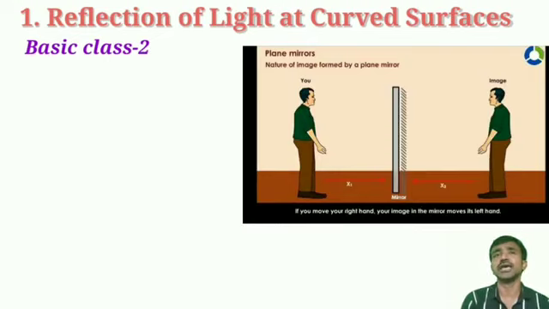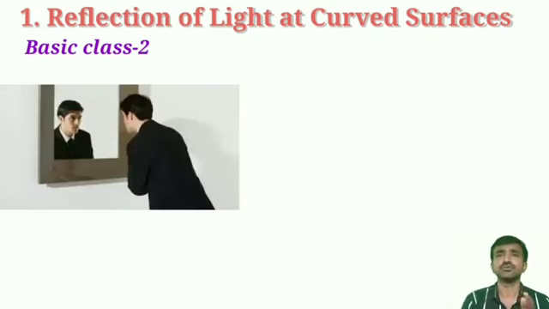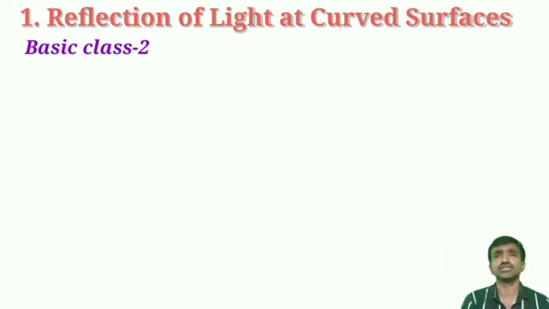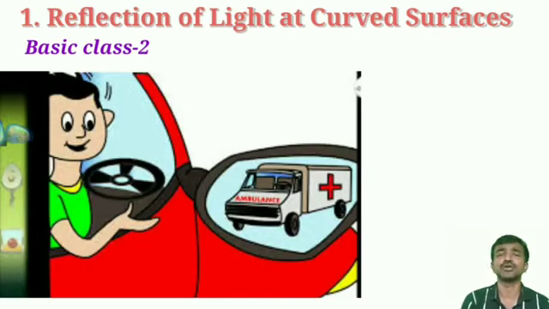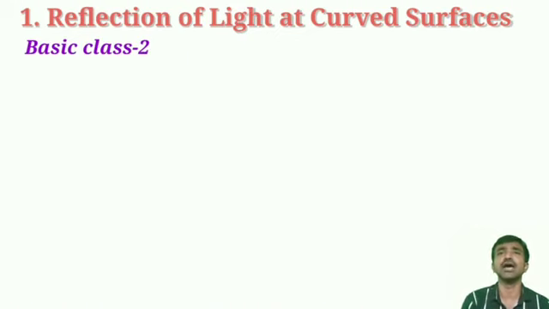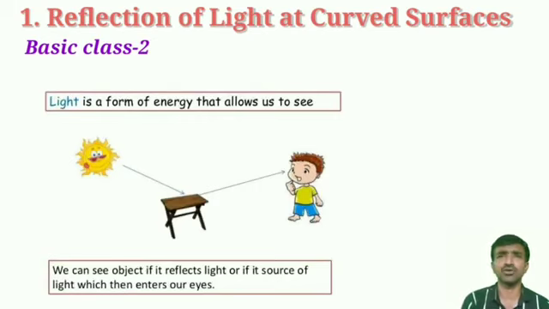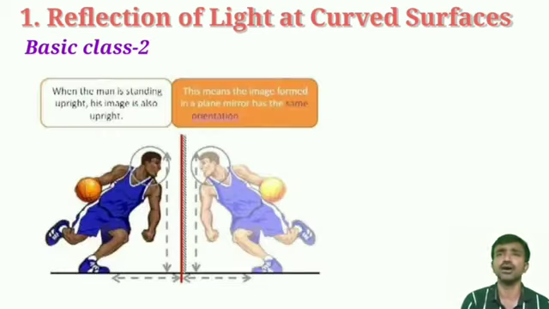We cannot see large objects, like suppose a bus, in a small mirror from a short distance. But in the convex mirror you can see the complete bus from a short distance also. So we can use convex mirrors as rear view mirrors for vehicles. Here you can see the images as smaller or larger, whatever it may be. A mirror is an example for the formation of an image.